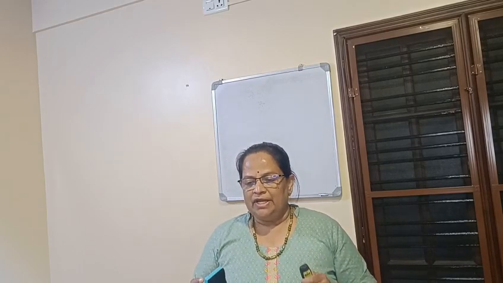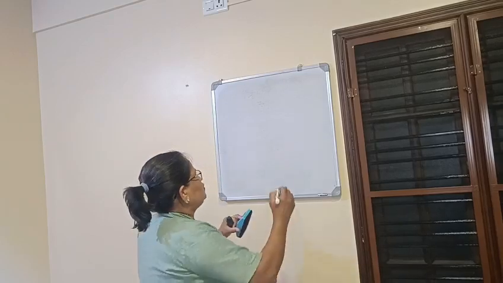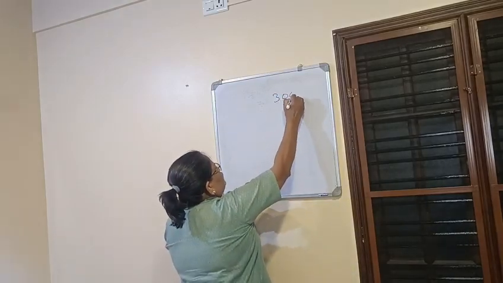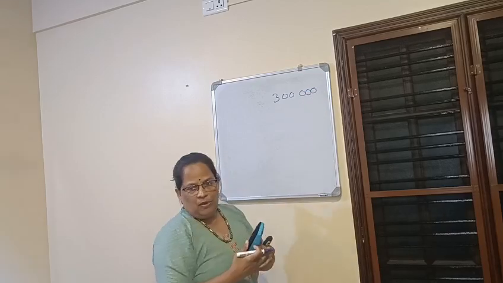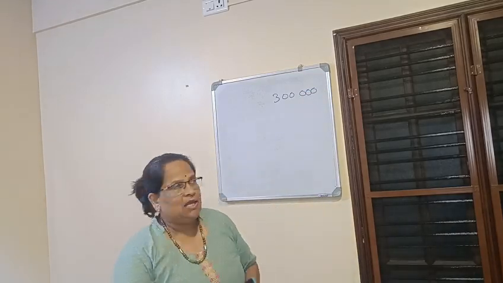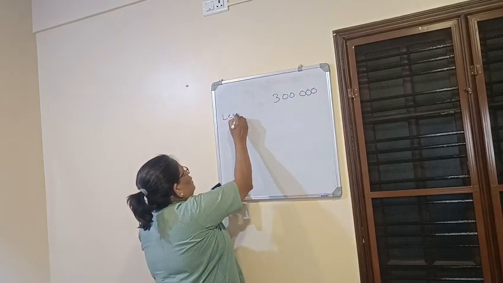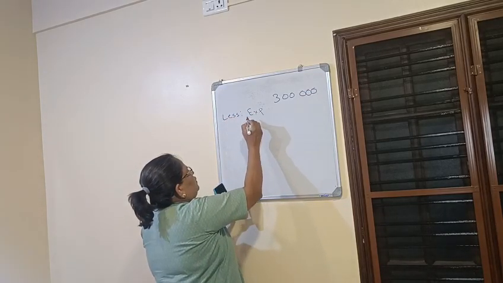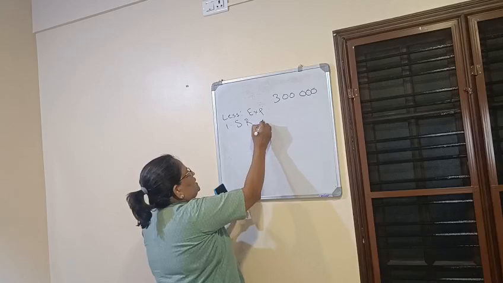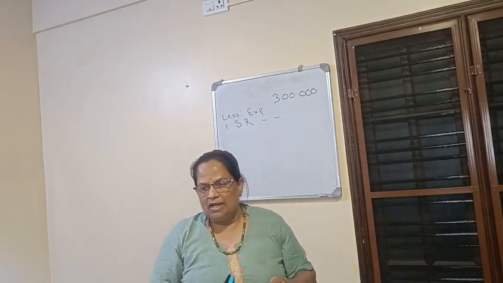Now compute his total income under the new and old tax regimes if his total income consists of 3 lakhs under the head profits and gains of business, or he does not have any income under that head. Now first we will do with the old tax regime. Business profit is 3 lakhs. Now less expenses allowed. Scientific research is not allowed.